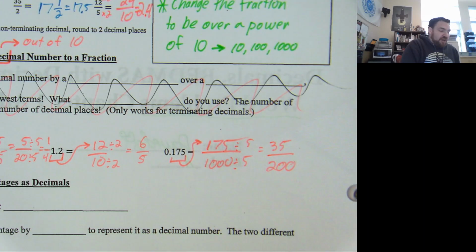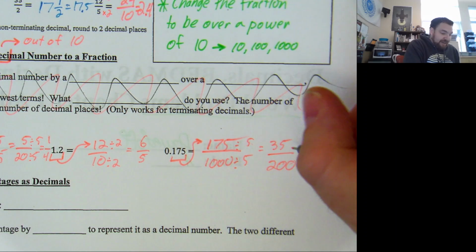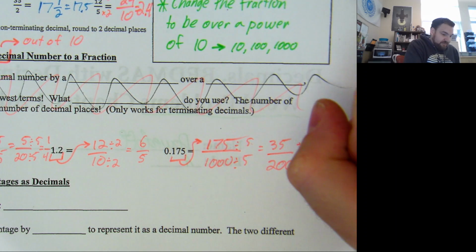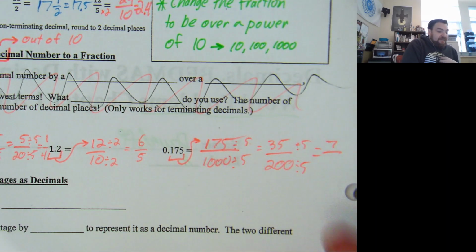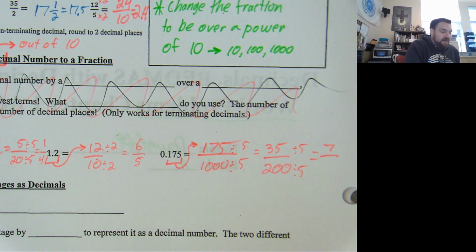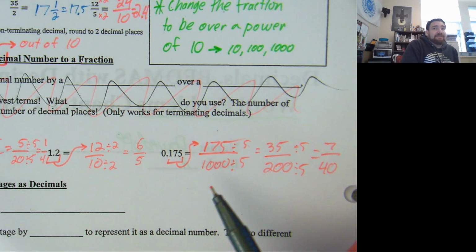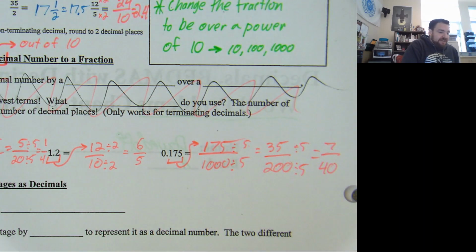If you're not sure, long divide. I mean, there are some tricks to this, but long division might have to be the way to go for this. But now we can divide this by 5 again. 35 divided by 5 is 7. If 20 divided by 5 is 4, then 200 divided by 5 is going to be 40. You might have to do some of this long division, but that is what the simplification would look like. You get 7 over 40.